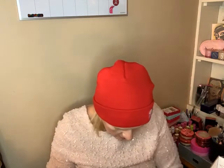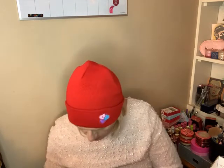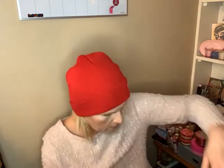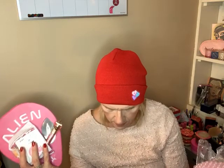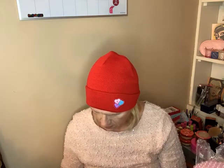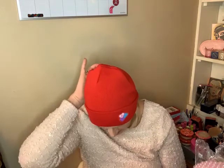So I got 4 things. Right? Yeah, that's all I see. So I got the pop socket, the alien palette, the lip gloss, and the hat, the beanie. Is that right? I guess so. I mean, for $60, I guess that's a good value.